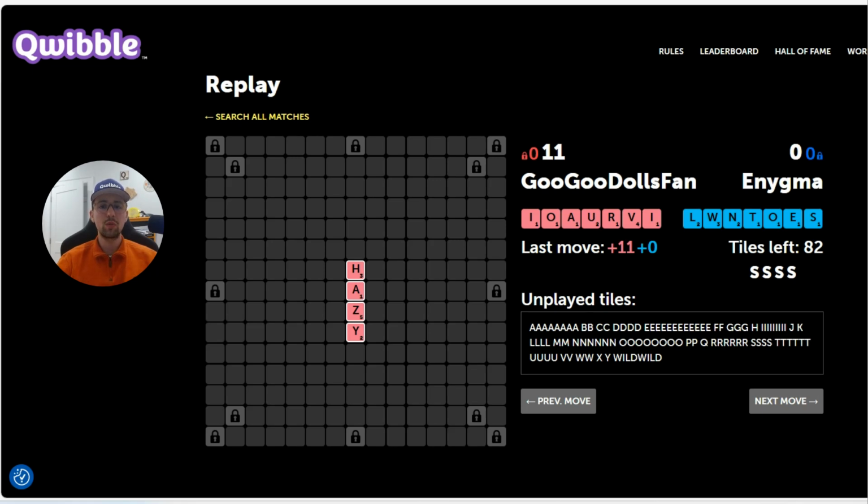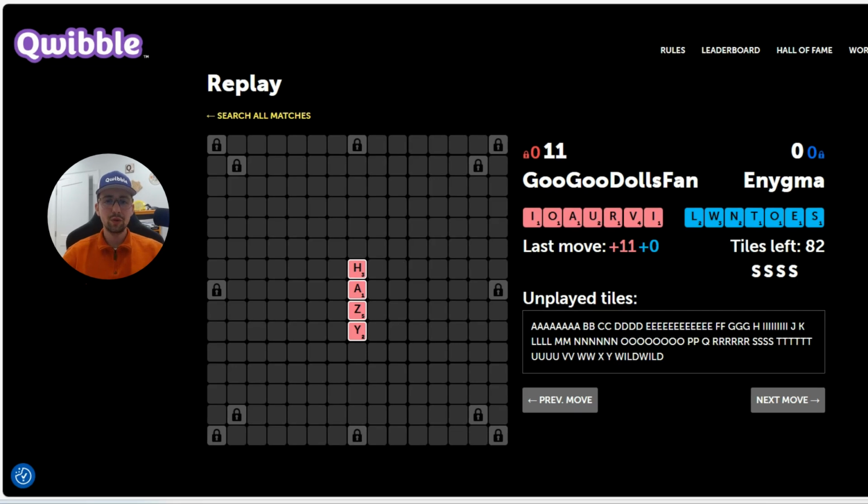And we'll talk about these a little more later, but basically what they do is if you play a word that covers a lock icon, then none of the letters in that word can be stolen by your opponent. Now you're probably thinking, wait a minute, letters can be stolen? Yes, that is actually the key strategical element of Qwibble, and is certainly something you do not see in Scrabble. In Scrabble, there is no notion of I play a word and you steal the points from me that I got for the word. However, in Qwibble, that is very much a thing, because Carl's next play was Zloty from the Z in Hazy, stealing the points for the Z and taking a 10-6 lead.